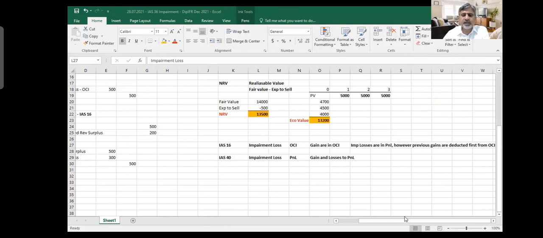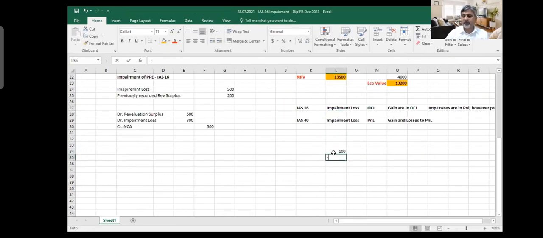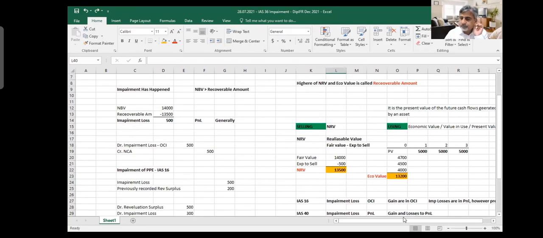Because you know what happens? I tell you 100 minus 20, and then second year minus 20, third year minus 20. It looks like 60. So you said my net book value is 40. Now, who told you that this is 40? This is your estimate. Market is standing at 35. So I have a doubt on your calculation. You might not have calculated depreciation properly. Instead of charging 20, maybe you should be charging 22 or something. Understand my point? So I see impairment as extra depreciation, so it should go to P&L logically. But if there are any previously recorded revaluation gains, let's first settle those revaluation gains, and the remaining part we transfer to P&L. Okay, clear.